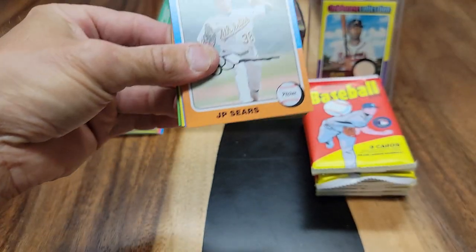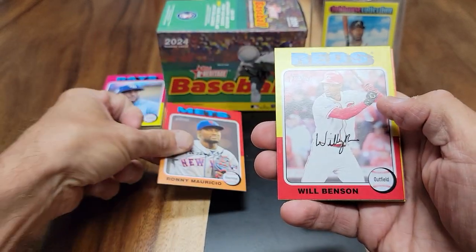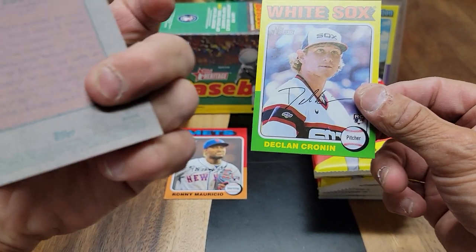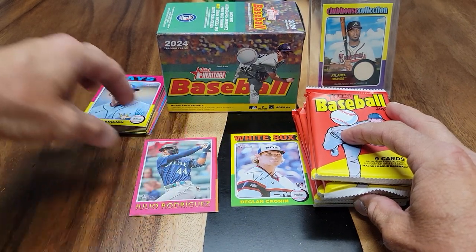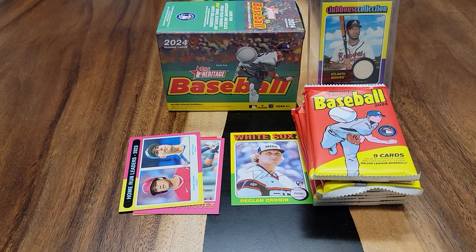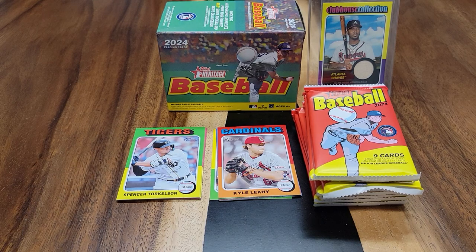Off pack number one, here we go. That's what the card setup looks like. Starting with JP Sears, and here's the rookie card of Ronnie Mauricio. Welcome to the J-Rush Show — and this is your rookie card. So we're going to separate my rookies, my good pile. Let me separate all my cards and put my common rookies here. If I'm taking a little bit of time, please bear with me — this is a new product.